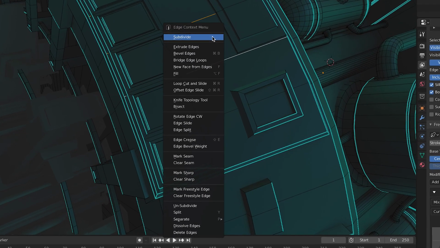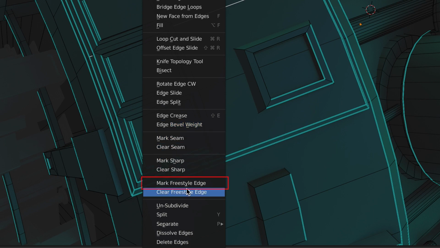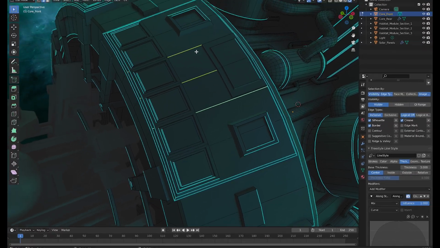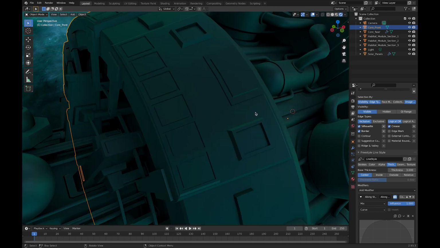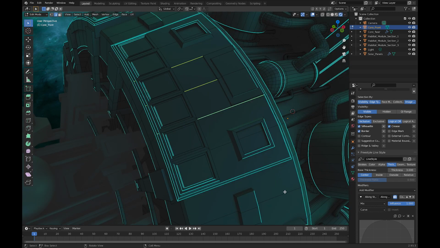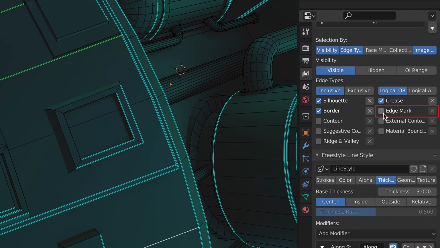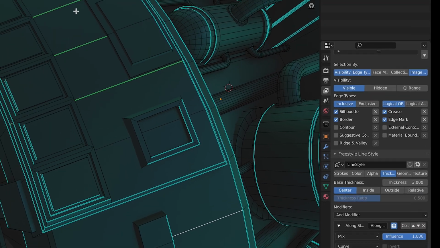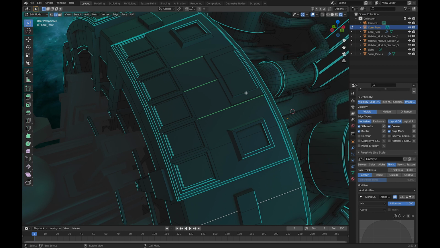And then I right click and I can say mark freestyle edge, right? So if I do that, you will see that they are now green, right? So you have these green lines. And when you do edge mark here, when you select that, it will also render out these lines. Okay, so that's quite important.